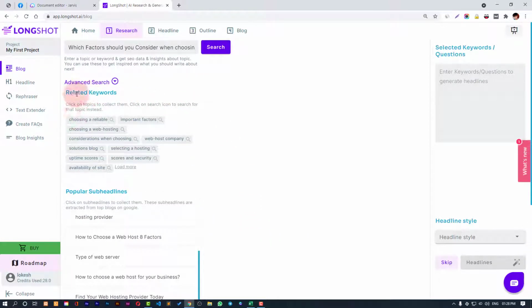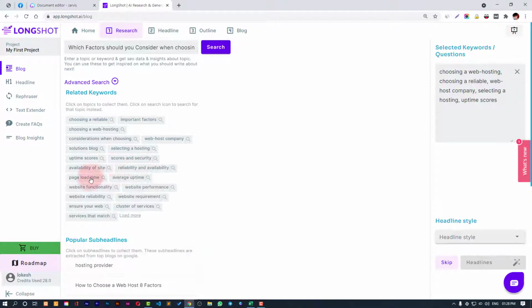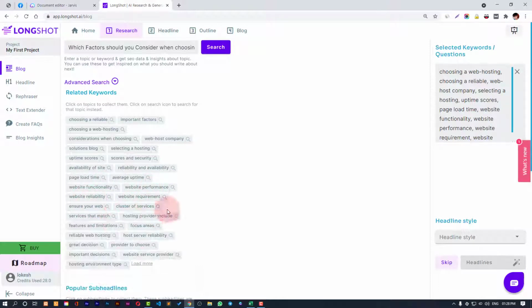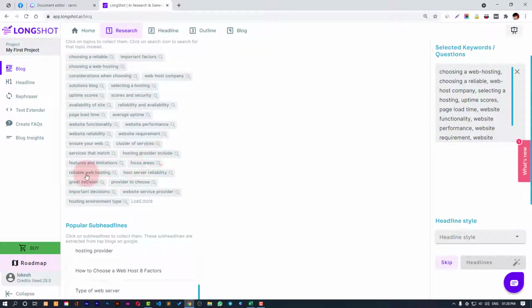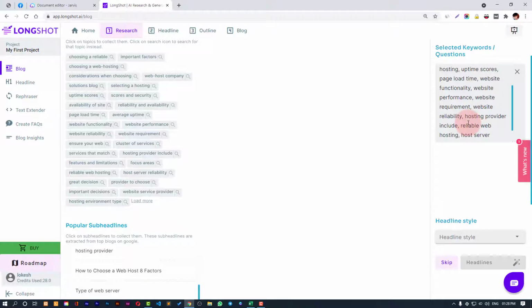and here you will find all the related keywords around your topic. We can choose keywords like choosing a web hosting, choosing a reliable web hosting, web host company, selecting hosting, uptime score, page load time, website functionality, website performance, requirement, reliability, when hosting provider include web hosting, host server reliability, important decisions, website service provider, and you can find all of these keywords right here.